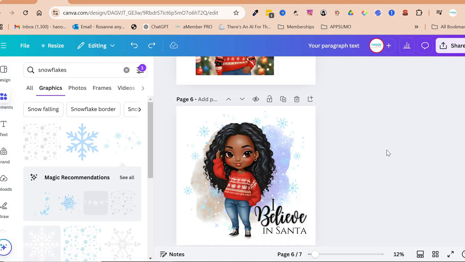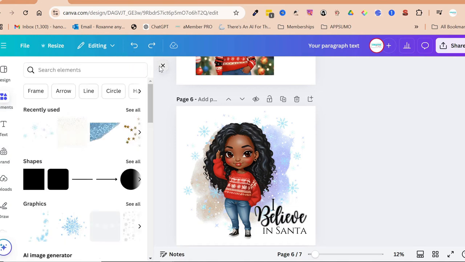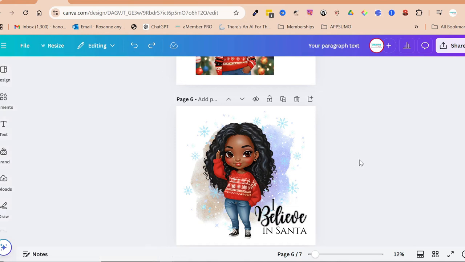So we're at the end of the video. That is how you would go about creating really nice, really interesting clip art solely within Canva using their Magic Media tool. Even if you are using the free version, you're going to be able to get the chance to play around with that and decide if you want to go pro as well. Basically all the elements that we've used are free.